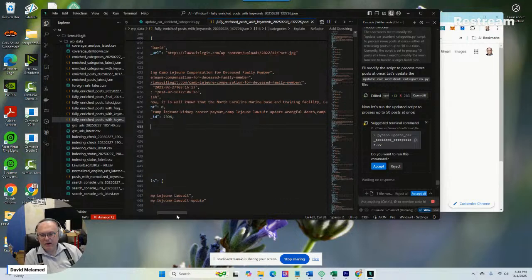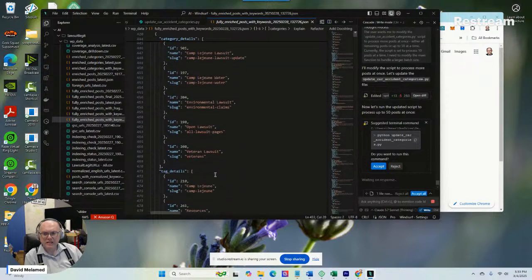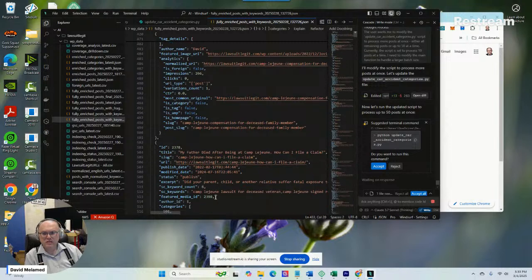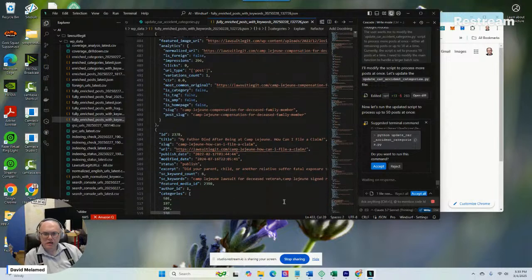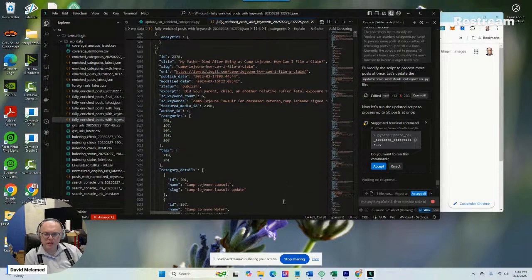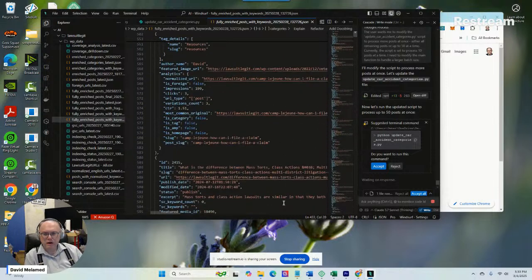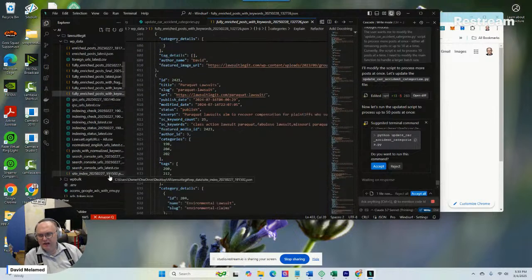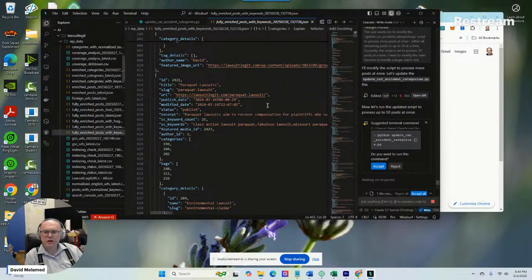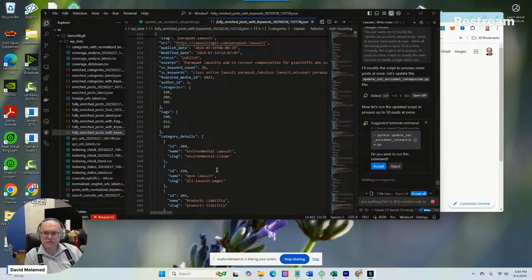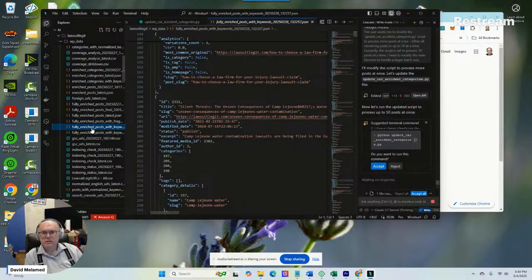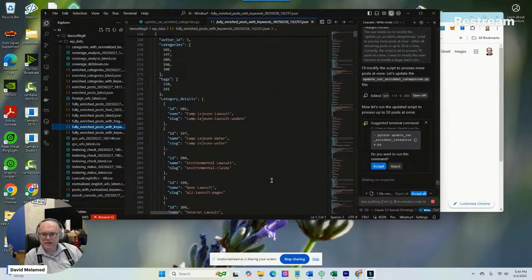Because I now have that field here, I could go ahead and tell it to, I don't know, using those keywords, suggest a better title for the page, or a better URL. And then I also had it fetch keywords by looking at the content of the posts and create those keywords. And let's see if we can find an example of that.